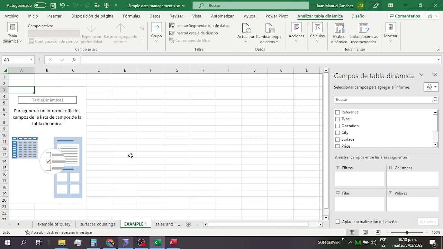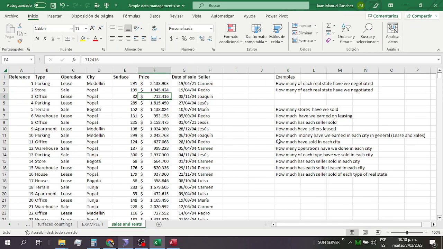Okay, now here we have the names of the columns, and those names are exactly the same as the names of the columns in the database. So what was the question? Let's go to sales and rents.